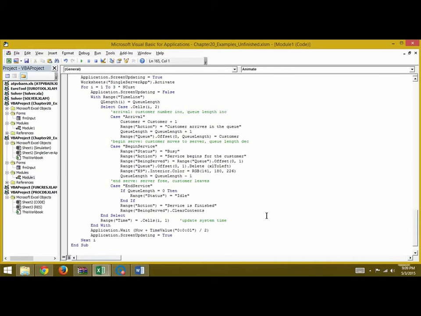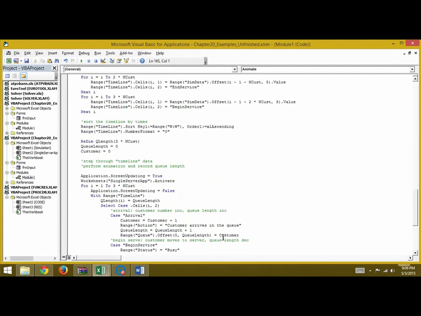for each value it checks the corresponding event description, like arrival, then it will check for begin server and then end server. As customers arrive in the system, it checks the status of the server. If the server is idle, then the customer moves to the server, and if it is busy, then the customer has to wait until the server becomes idle. So basically this subprocedure will record the queue length for each time period.